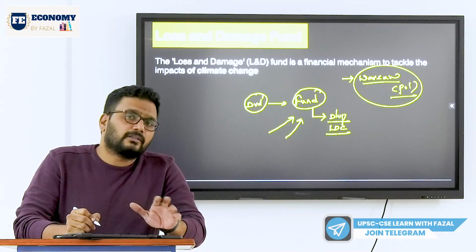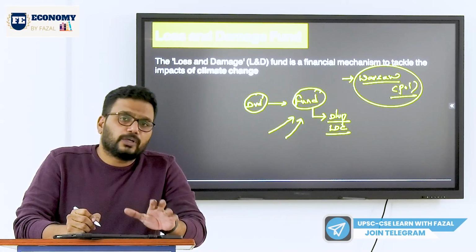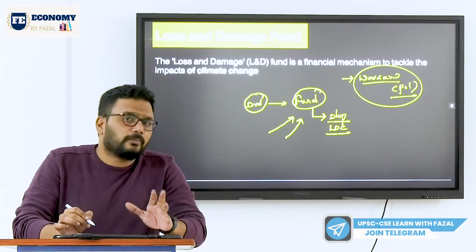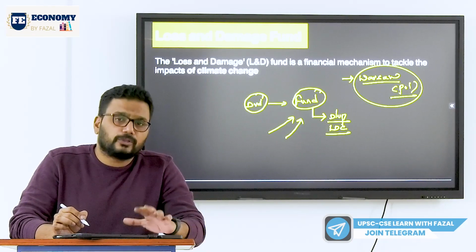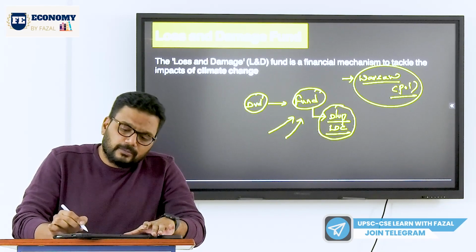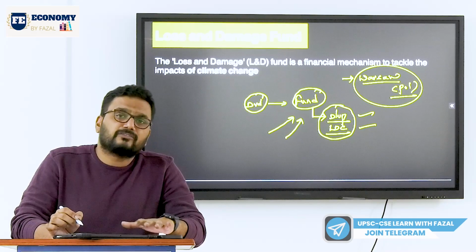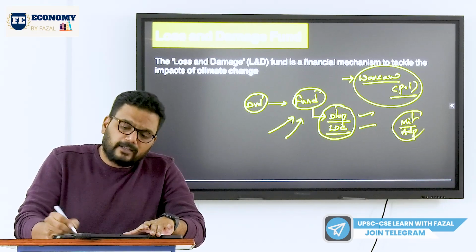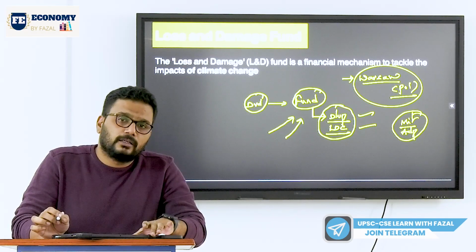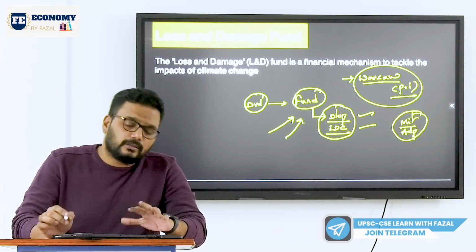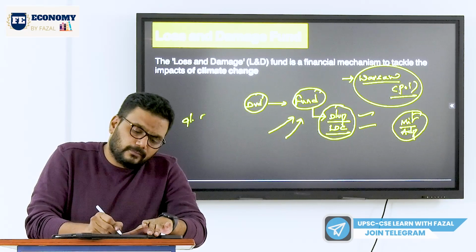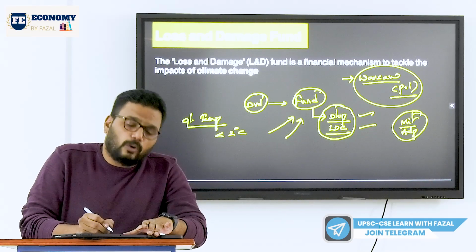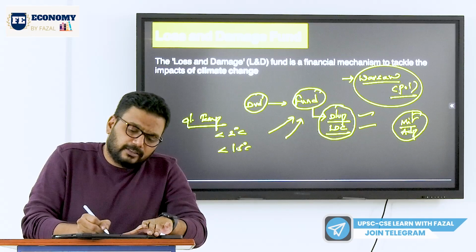This is an initiative taken in the recent COP28 in UAE. The contribution can be voluntary in nature, so any country can come forward and make a contribution. Which other countries have made contributions, we are going to study now. The fund can be utilized by the developing countries and the least developed countries for the mitigation as well as the adaptation to the impacts of global warming and climate change, so that this mechanism can reduce global temperatures to less than 2 degrees centigrade, or quite lesser than 1.5 degrees centigrade.